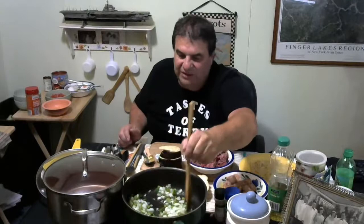I guess I do need one of them bed knives. So we're going to let them cook up. What you've got to do is wait till the onions are kind of clear looking colored, you know. So with that, I'll cover that up. We're going to let that simmer.